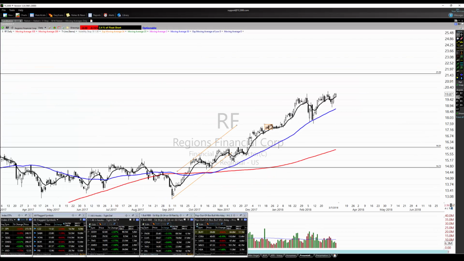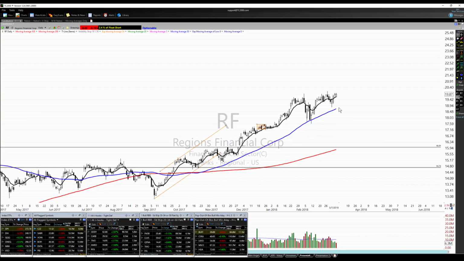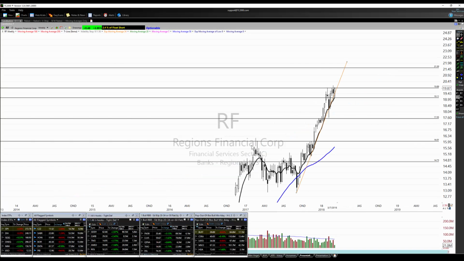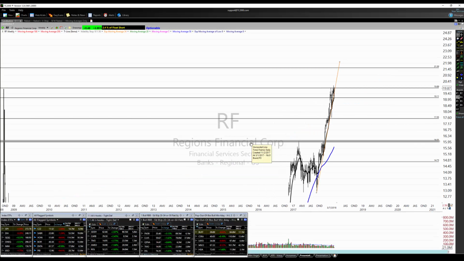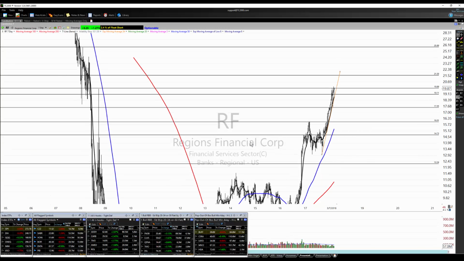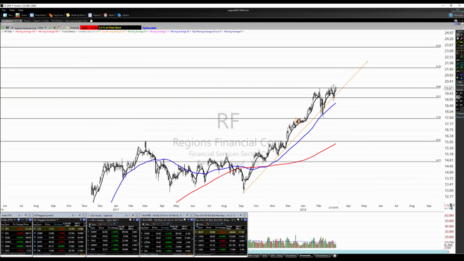So somebody wanted to look at Regions Financial as well. Nice trend. You can see that it's been trending something like that. Let's get rid of this. And we've got a level there. Let's look at 7. Yeah. So if we go back further, we can see that we've got some levels here. There's probably one someplace in there. Now let's go back to the daily and see what that looks like.